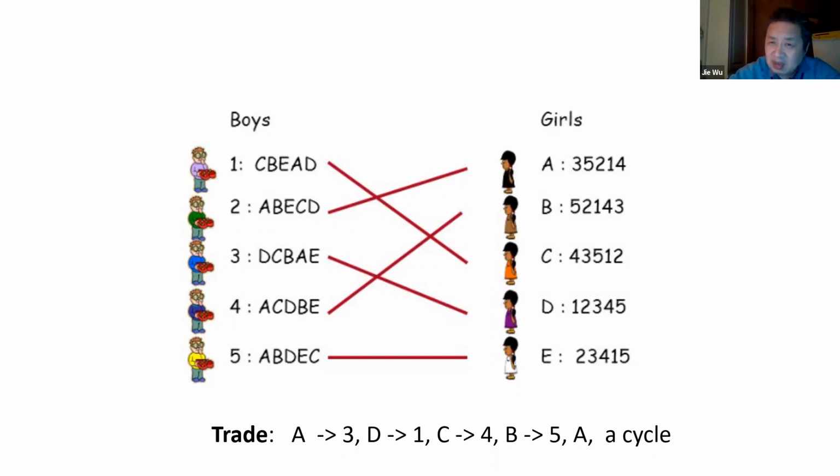Now the questions are, once you find a cycle, so they're happy, then what should be the next step? And also, do you always go for the number 1 preference? And when should you go to number 2 and number 3? And what's the complexity of the algorithm? Okay, so this is the first extension, so you can think about that.